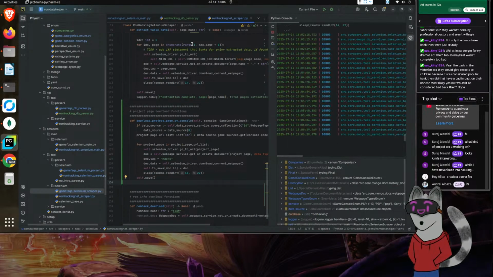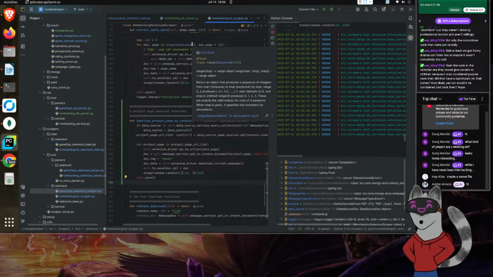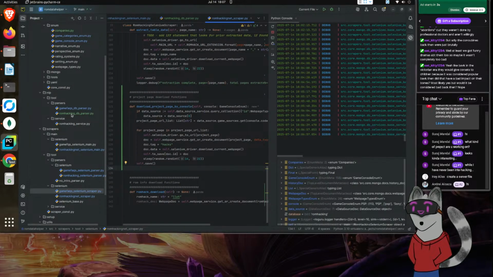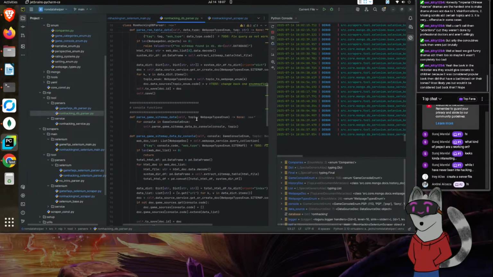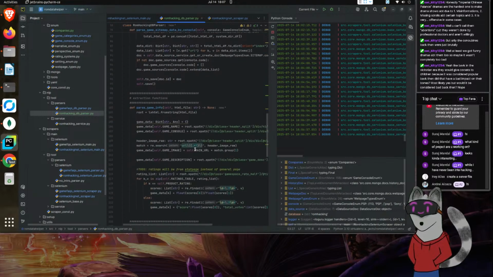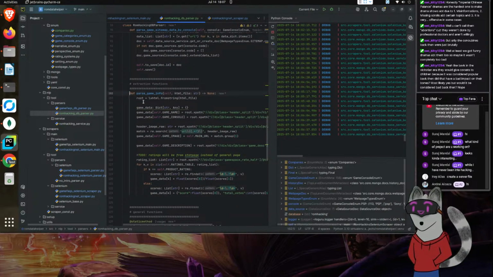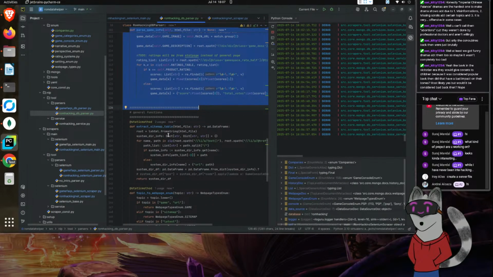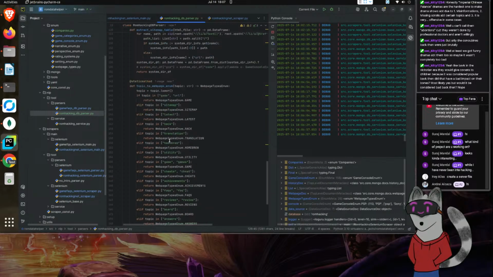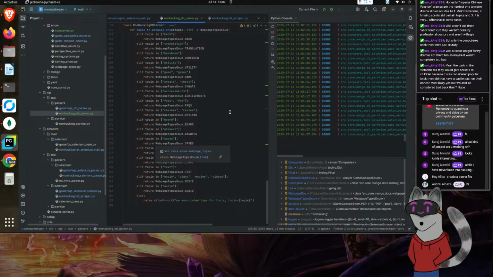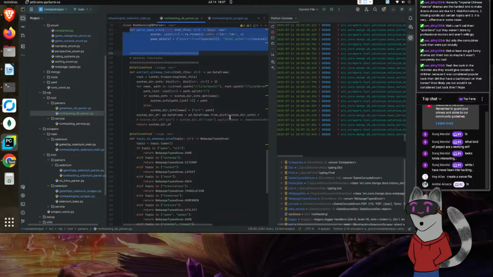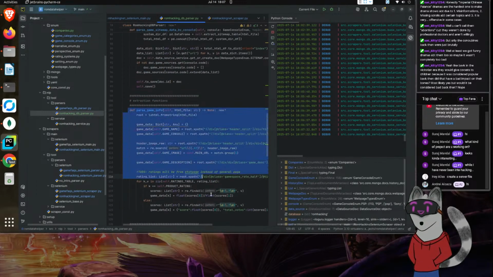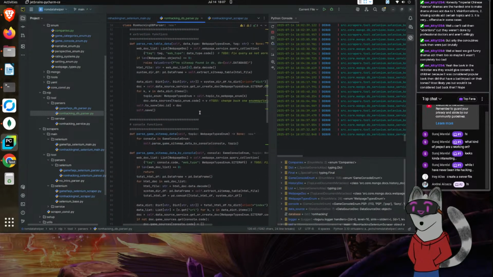I think the next step here is we need to write a new parser. Now this is going into the database parser here. So let's see here. Parse game info right here. This belongs here in the ROM hacking data. All right. Yeah, parsing the game info is what we need, because this will be creating a new file.